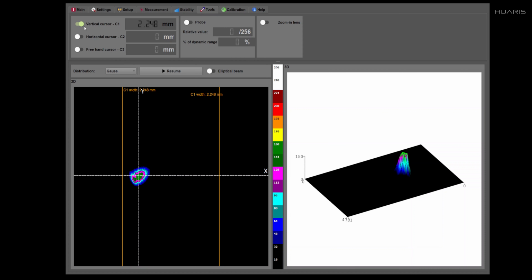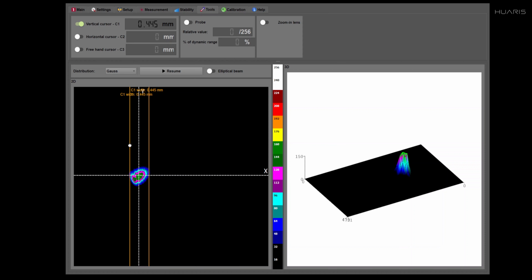As you can see, when I switched that button on, two lines appeared. And essentially what we are measuring here is the distance between these two lines. So for example, if you wanted to know the distance between these two portions of the beam, you just drag these two lines by clicking and dragging the mouse to the proper position, and the value, being the distance between these lines, is specified here in the top window and here also in the 2D view.